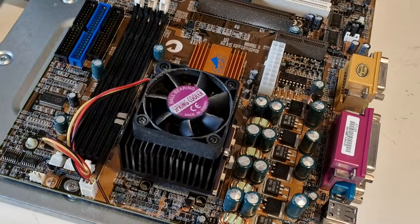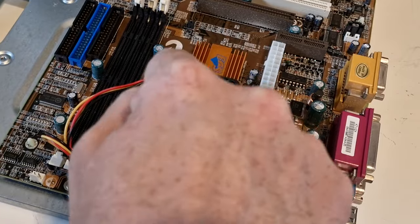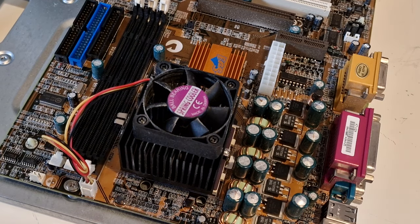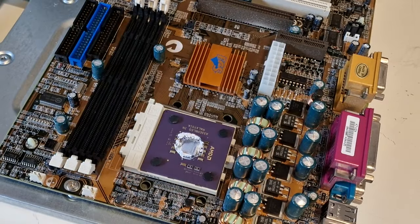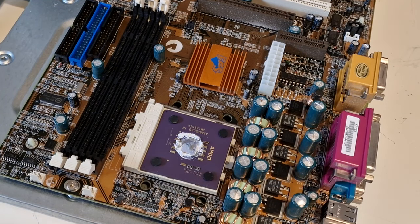Okay, that is the heatsink on. This fan seems not good. But I seem to have another heatsink here. So let's take this off. Maybe put a little bit of thermal paste on again. And I've got another heatsink. Whoops. With a fan that is fine.